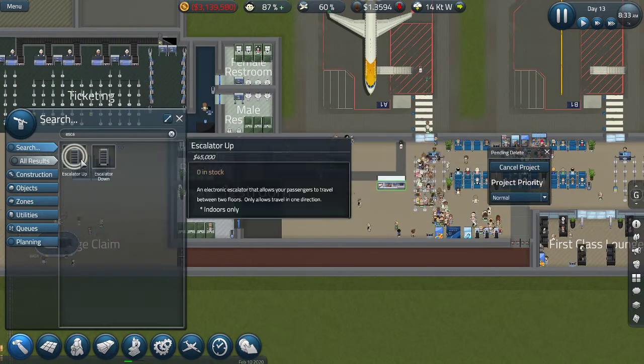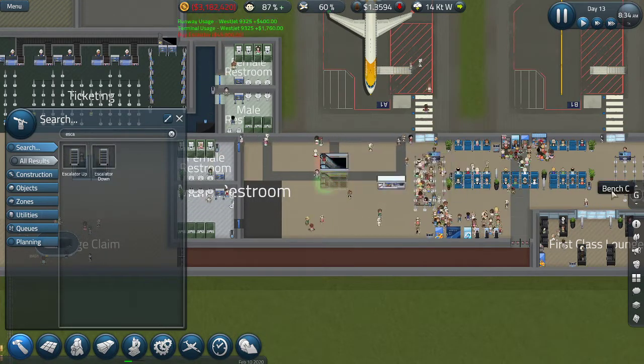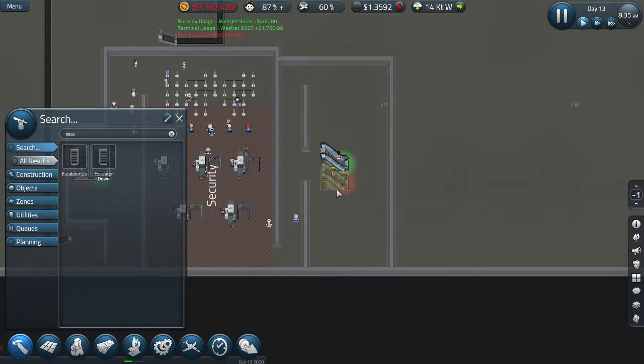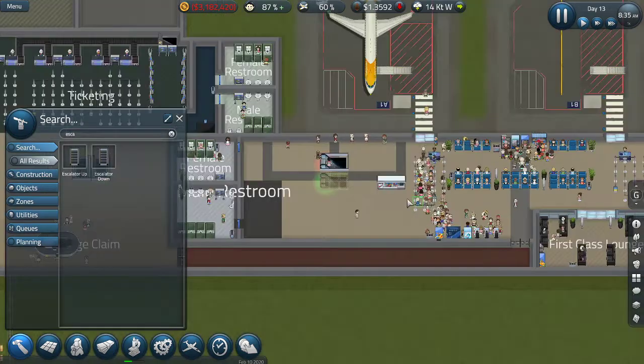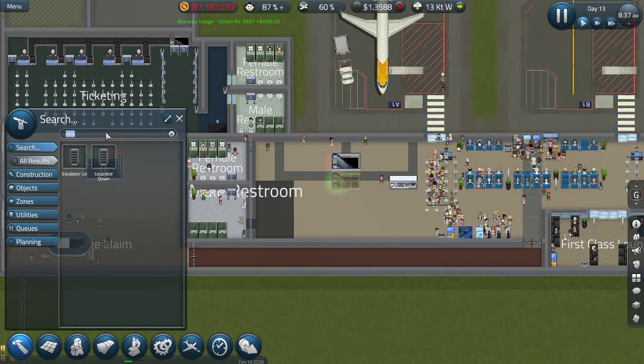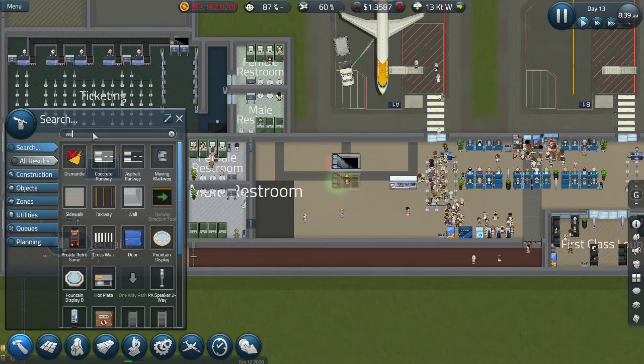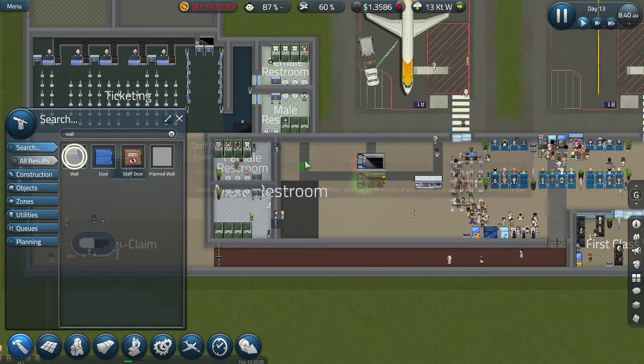Escalator again, because I don't want just one escalator. We want two escalators down there. It seems like it is a good place. Okay, we want some phone chargers. And actually, I'm gonna put some walls up first, because it is gonna be interesting, the design. It's gonna be a bit different.